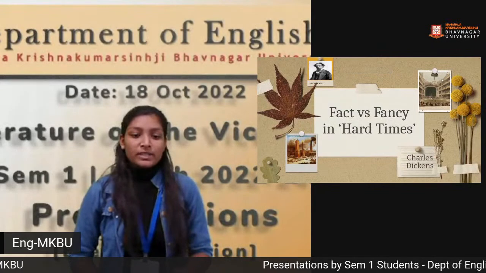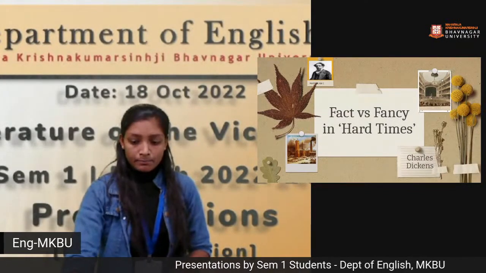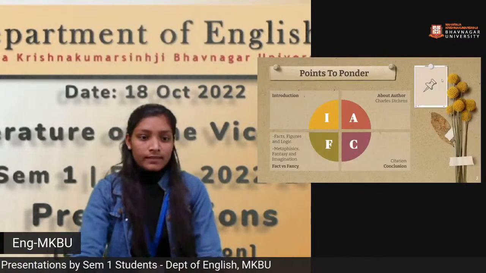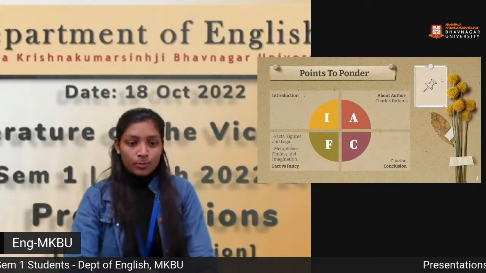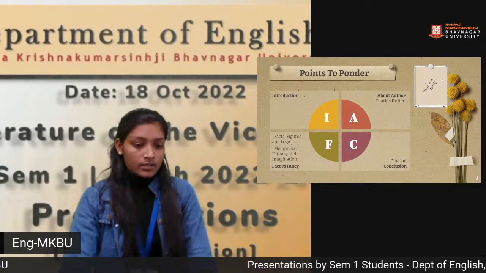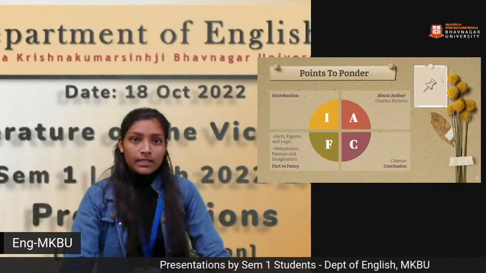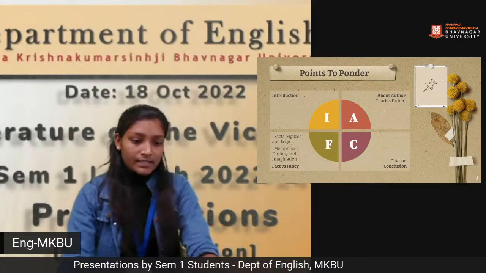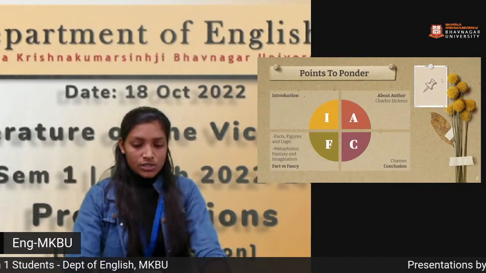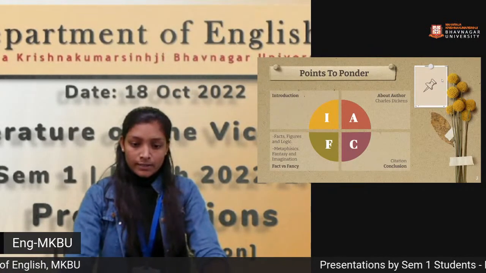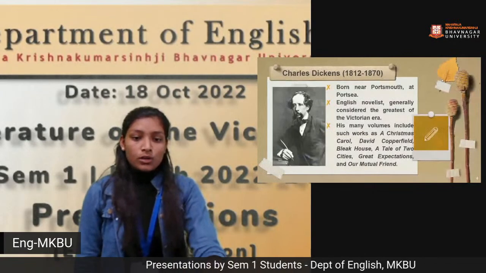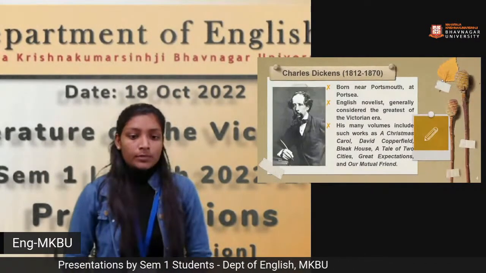So today my topic is fact versus fancy in Hard Times. This is my personal information. Today I am dealing with these topics: first is the introduction, then about the author Charles Dickens, then fact versus fancy. In this topic, facts, figures, and logic, and the other is metaphysics, fantasy, and imagination. Then citation and conclusion.